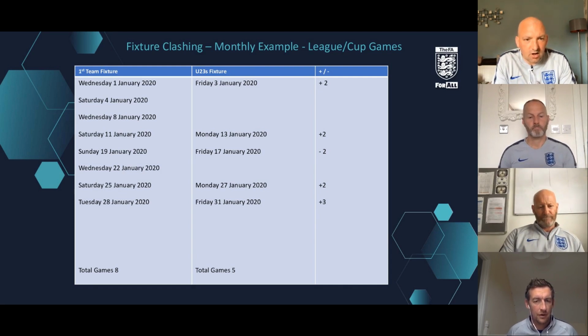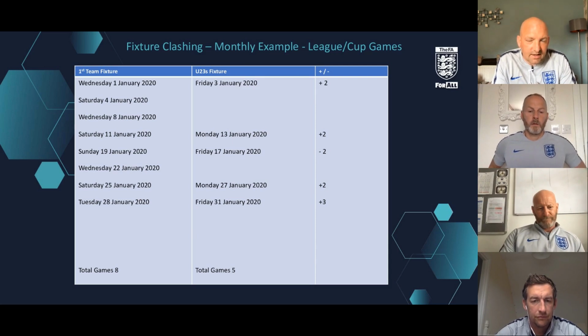So if you get caught in that cycle, actually when you do get called upon, you can't do your best anyway, because physically you haven't trained properly for 3 weeks, because you've always been in that cycle of preparing for a game and then not playing. The sessions you're involved in tend to be the ones that are tapering towards a game or recovering from a game. So very quickly you become deconditioned, and that increases your injury risk, but also reduces the impact and effectiveness you can have because you're not up to match pace.